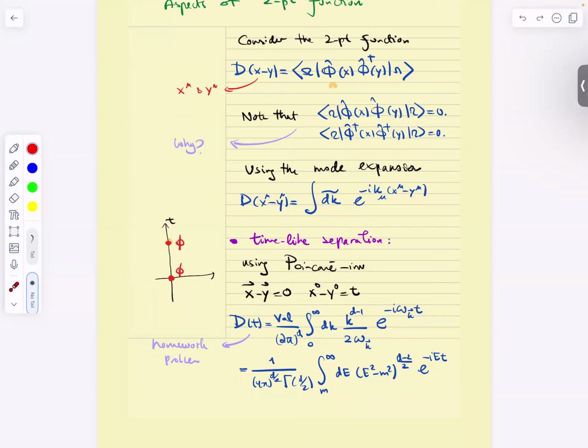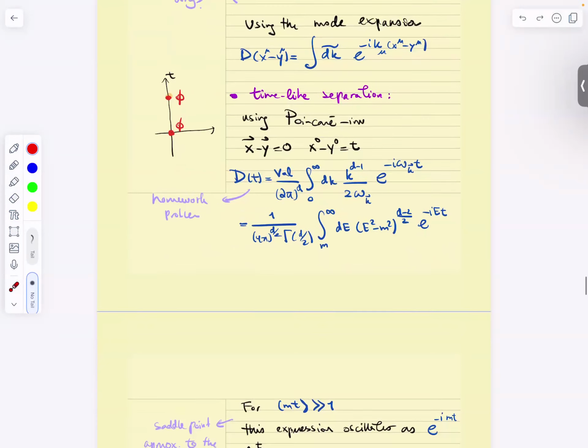It becomes this integral, e to minus i omega t. So this is the integral we're going to do. Because there's no spatial k dependence, I can integrate it this way. This is your integral. And it's a homework problem to see that you could write it this way, but it's a one-liner. I don't really know why it's a homework problem, because all I've done is change variable from k to E.